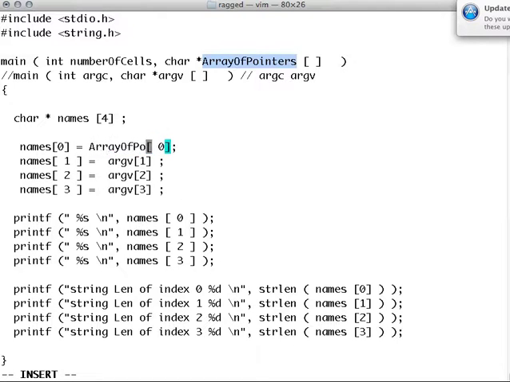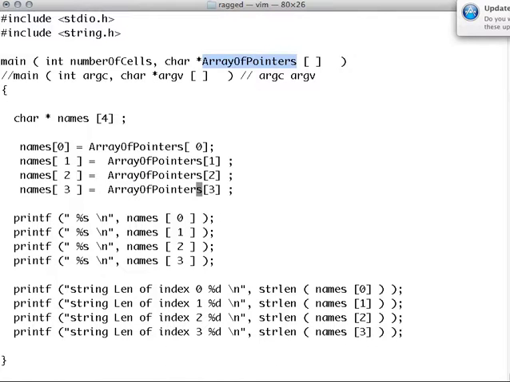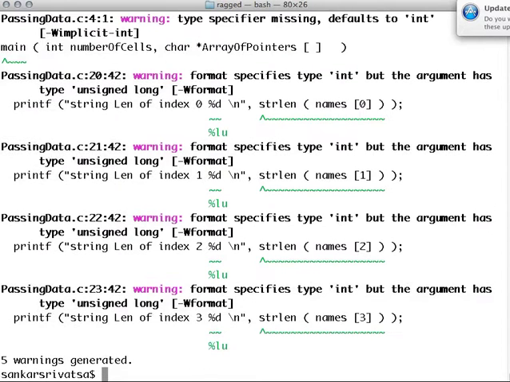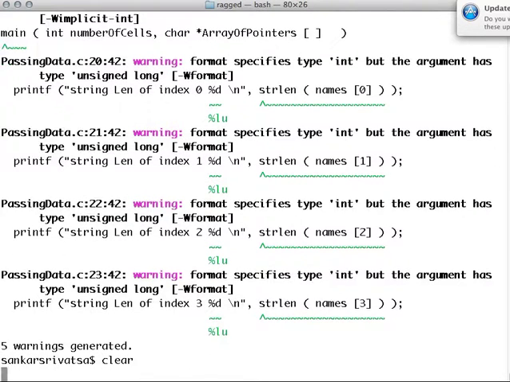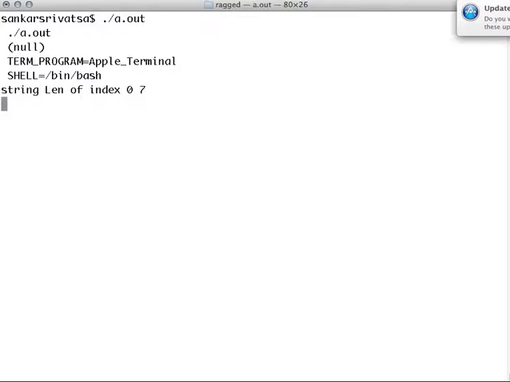Array of pointers. Alright, you can name anything that you want. That is why we have 4 errors. Oh, 1 second, I didn't give the name, right?